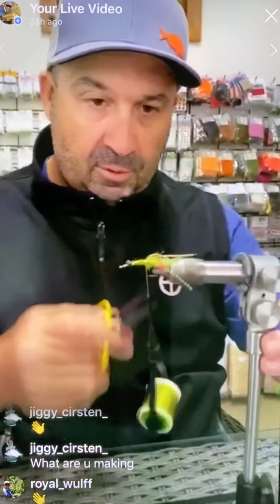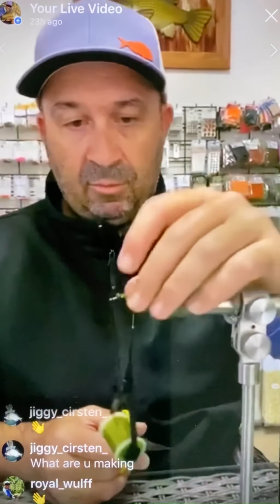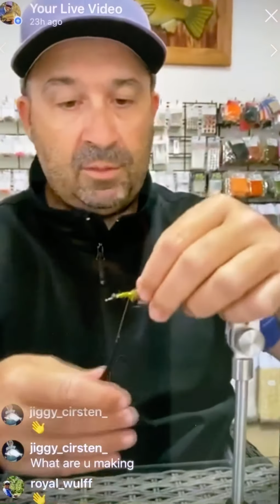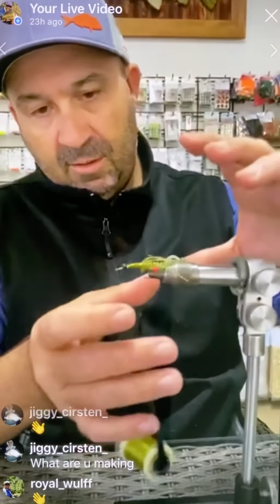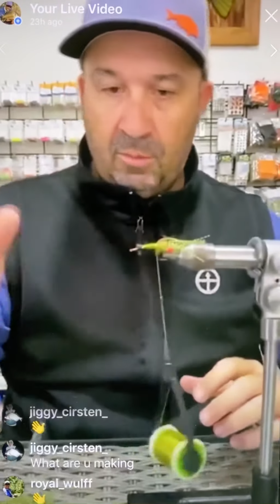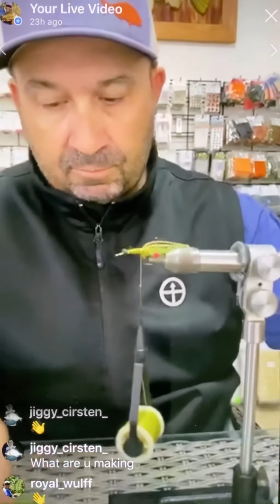Now with my shrimp flies and that sort of thing, I use little markers on my vise, so I know that I'm trimming them at the right length to start off with, and then I'll do a final trim to make sure I'm happy with the balance of the fly and all of that sort of thing. And if you're looking pretty closely, you'll see that with the amount of thread that I'm using, there's sort of a taper happening with this body just by not pushing my thread all the way to those little bead chains. So that's going to help with your profile.